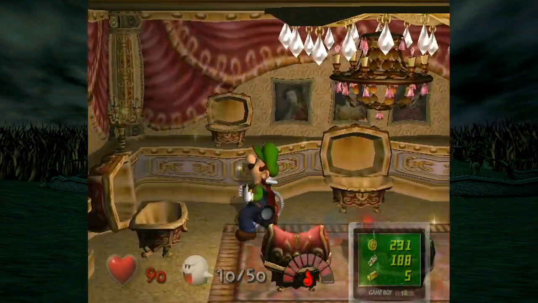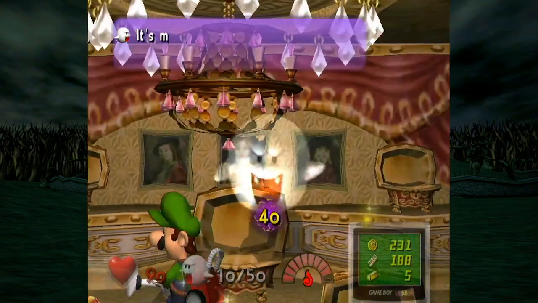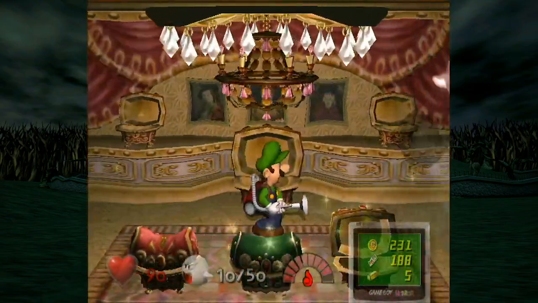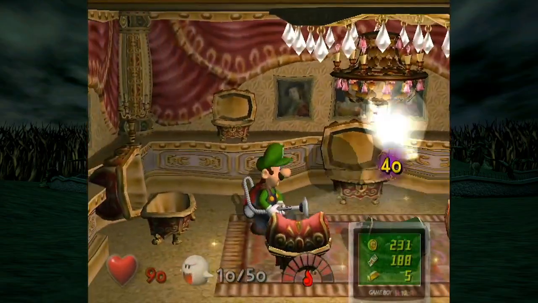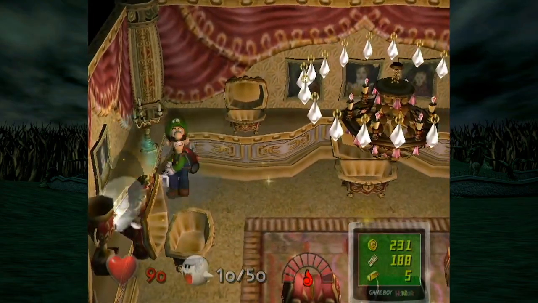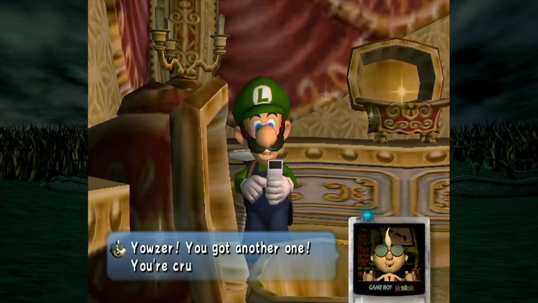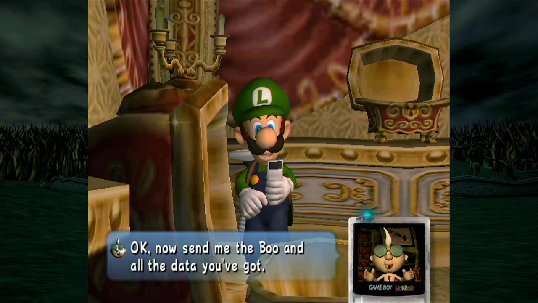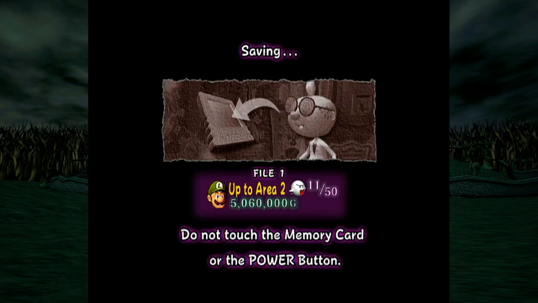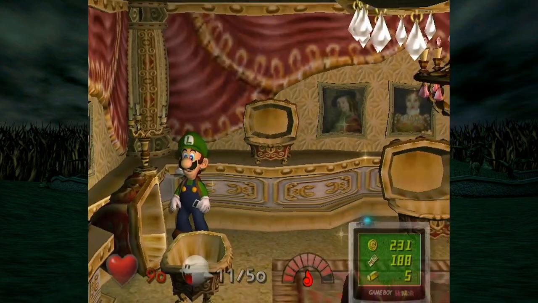There's a boot in here. Yep. I mean, I didn't know for sure that would be where you'd end up. Come on, don't escape. Hey! Gotcha. Okay. Yowzer, you got another one. You're cruising, Luigi. Okay, now send me the boo and all the data you got. Sure, man. Gotcha covered. Be careful, Luigi. I'm trying my best.